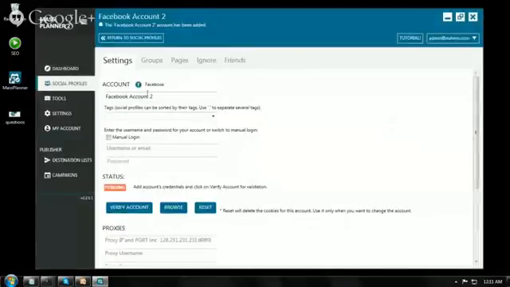In the settings, you will have the option to rename your social profile so you can distinguish it from the other accounts. So let's name this. Now we will add the username or email and password using the direct login. You also have the option to manually log in to your account using this checkbox here.